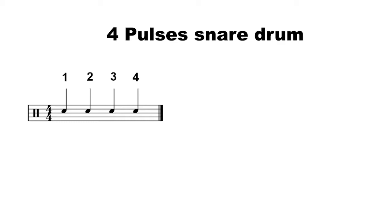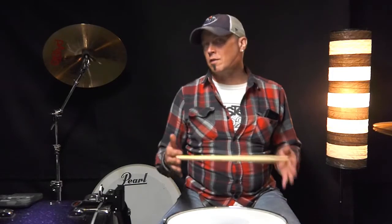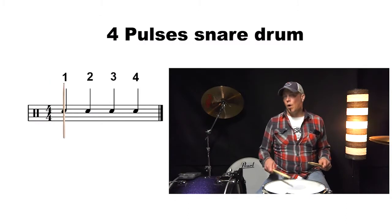There are many types of notes assigned various values that look different from the quarter notes, but we just want to give you a basic understanding of how rhythms are written for drums, and hopefully in the process show you that reading music for drums is actually easier than reading for the other instruments. Now that we have our 4 snare pulses or notes written on the staff, let's play it while counting out loud. 1, 2, 3, 4. 1, 2, 3, 4.